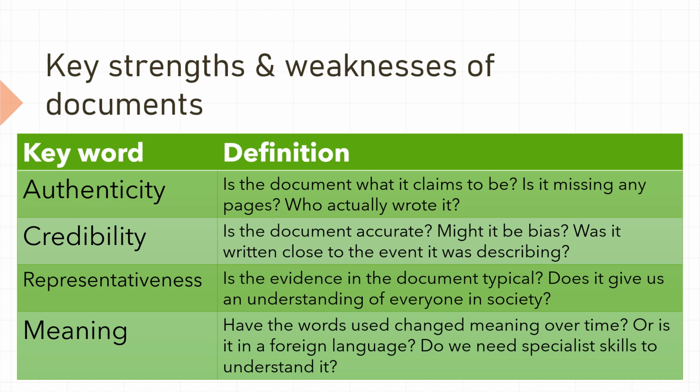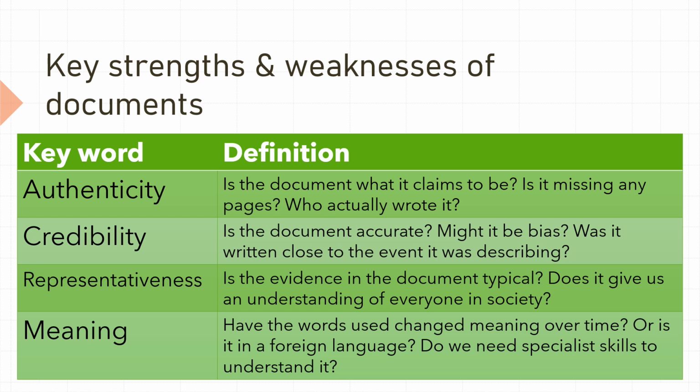And the final one that you might have, again, particularly with historical documents, is about meaning, and have the words used changed meaning over time. So again, historical documents, this is really important. Like, for example, the word gay means something very different now than what it did a few hundred years ago. Or was it written in a different language? And do we need specialist skills and to enlist some help to understand it?